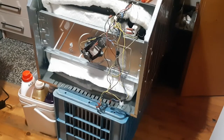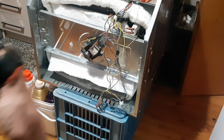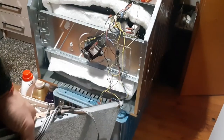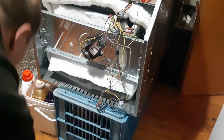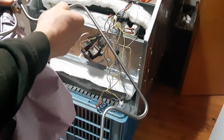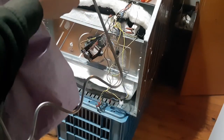Okay, so I bought the new heating element, very cheap actually, it cost only 5 euros, $6-7. I wanted to put a better one inside, but I couldn't. Okay, so that's the old one. That's the new one. Let's take the label off.